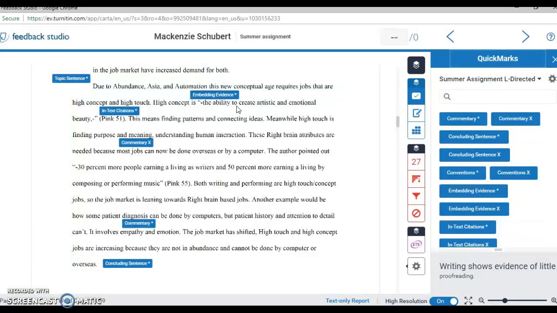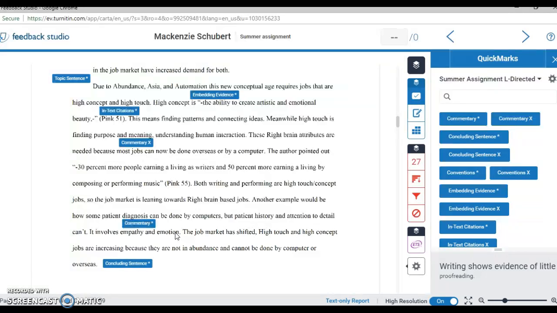All right, next on commentary. I thought you had some great moments with commentary, especially down here, where rather than just explaining or summarizing the quote, you explain how people are doing this right-brained work, and that's because it involves empathy and emotion. So you connected it to the rest of the book as well. However, there were some moments of commentary like this one that just got a little bit repetitive with the topic sentence and concluding sentence. And so I would encourage you to do more of this where you reach out to other parts of the book or give other examples or things like that.